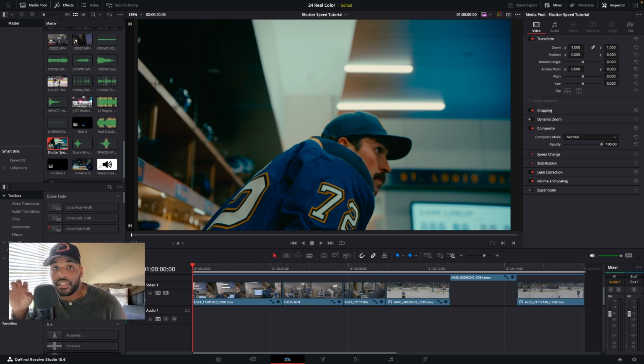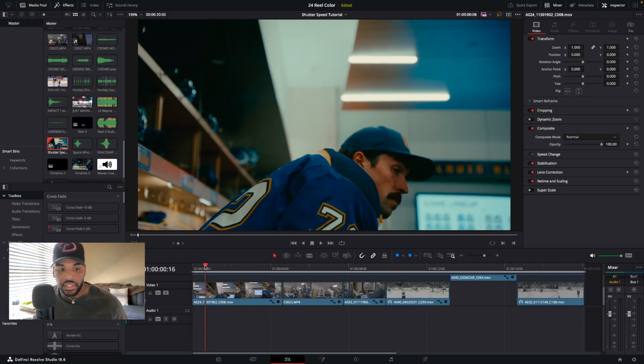Let's look at some footage to see when I use the cinema standard versus doing something different to get a different look. Okay, these first few clips are me using the cinema standard. So for shutter speed, it will be 1/48. For shutter angle, it would be 180 degrees. If you look through this, you can see it gives it a softer look.